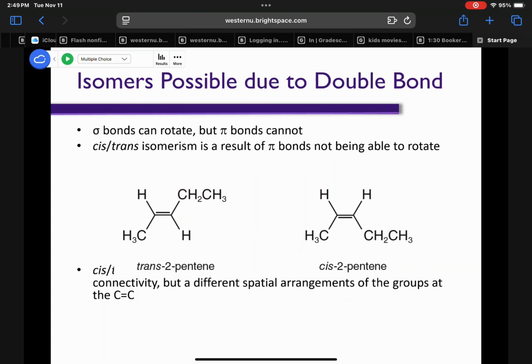Okay, I'm going to walk around with this just so you can visualize it a little bit more. When we try to rotate this double bond, or rotate this pi bond, that's going to break the overlap. And that's why double bonds don't rotate, which is why we have a whole topic coming up on isomers around double bonds, because they can't rotate. And we end up with a whole classification of molecules called cis-trans isomers, because whether one group points up or down, whether it points with another interesting group or away from another interesting group, that makes a different molecule. You can't just rotate them to make them the same. They're different molecules, and we need to be able to distinguish them. So that's how cis and trans molecules arise. We're going to learn how to identify and distinguish between these molecules coming up in a later topic.